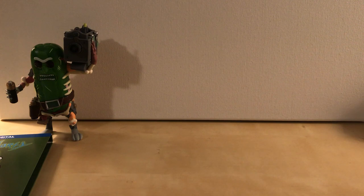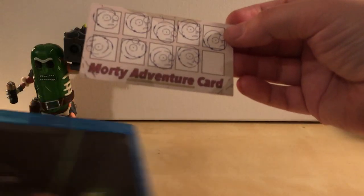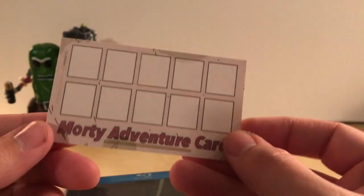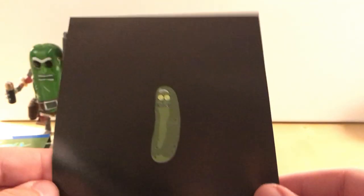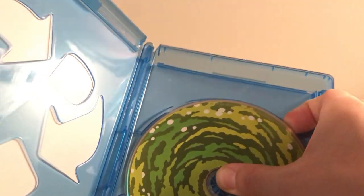So there he is, actually — a little Pickle form. There's a little digital copy insert in there. This is what was rolling around — it is a Morty Adventure card, like a punch card. Looks like you've already had nine adventures. The tenth adventure is on there, and there's more on the back. It's kind of cool. And there's a blank piece of paper with a picture of Pickle Rick, and on the back it says getpicklerick.com. And there's just a single disc, which I'm pretty sure all the Blu-ray sets are single discs. The DVD sets are like double discs.